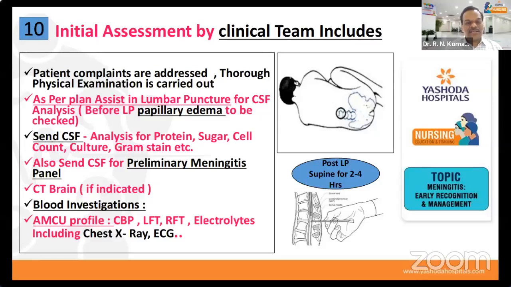And that is the reason in our country, apart from sending the CSF sample to the lab for investigations, always keep a CSF at the bedside and look after a few hours or 24 hours to look for what is called cobweb. If the CSF is showing cobweb, that is very classical of tuberculosis meningitis. That is what we call cobweb.